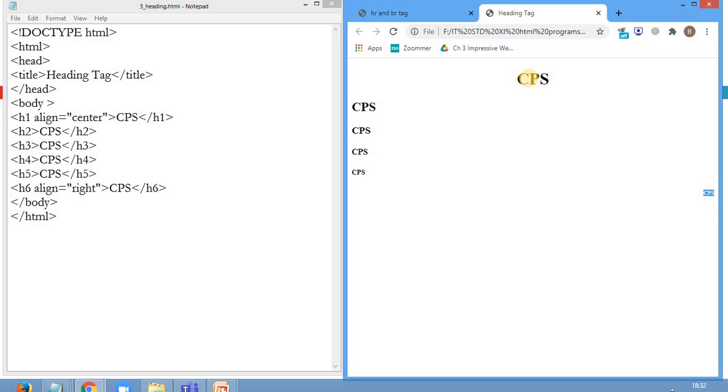The size goes on decreasing from H1 to H6. So this is H1 heading, H2, H3, H4, H5 and H6. H2, H3, H4 and H5 are aligned to the left hand side of the page as no attribute has been used in the code. This is the default value of the align attribute.